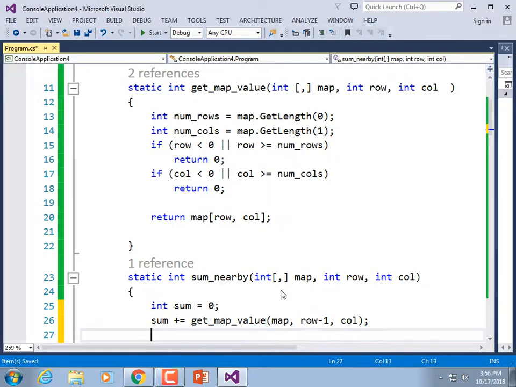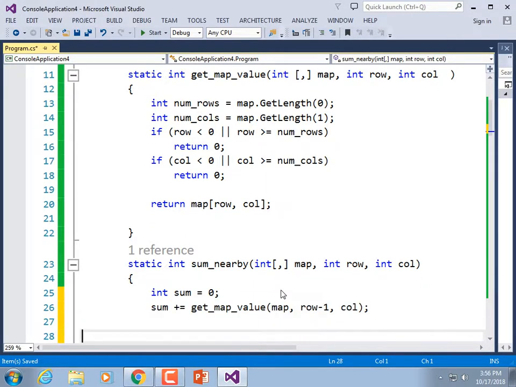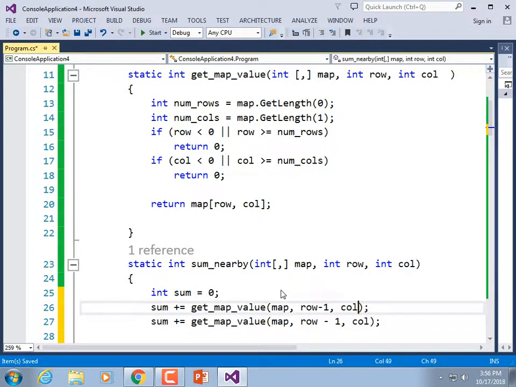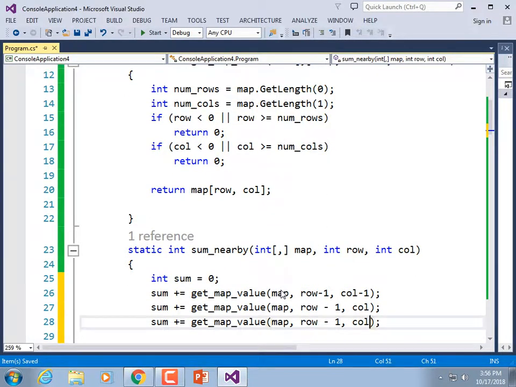Nope, nope, nope. I'm kind of going off the rails here. I'm going to copy that statement, make it row -1, column -1. Row -1, column, just 0, right? Not modified. And row -1, column +1. See what I'm doing? I went one up. I went up a row, but then I checked the elements, you know, to the left, where we are, and to the right.